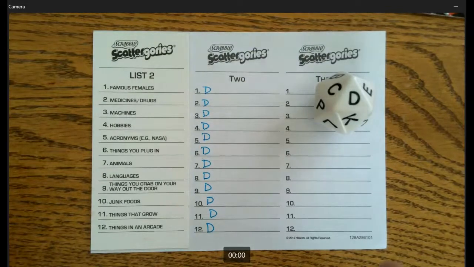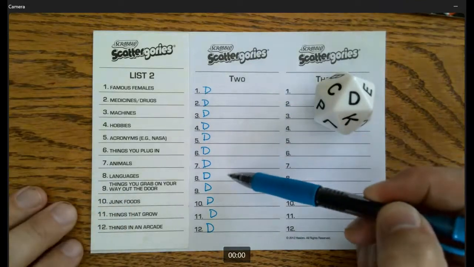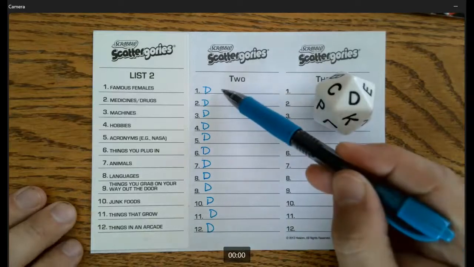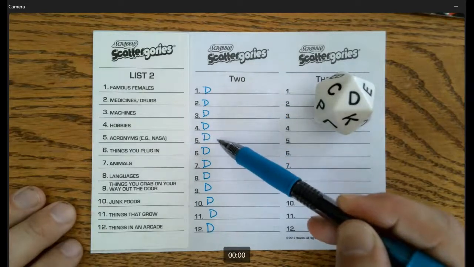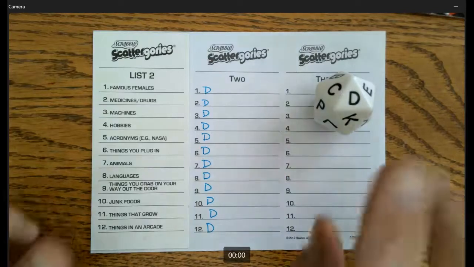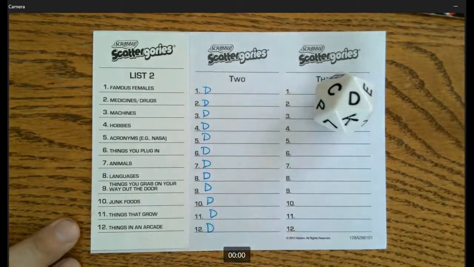All right, how did everybody do on the letter D? Not always an easy one to be able to do. So again, go through each of these, and some of the categories will probably be easier than others. Famous females, I'm not sure too many of those here, but as you go through, and this I forgot for the teacher, if there's one that just does not fit, even though they filled it out, it is teacher's discretion to figure out.